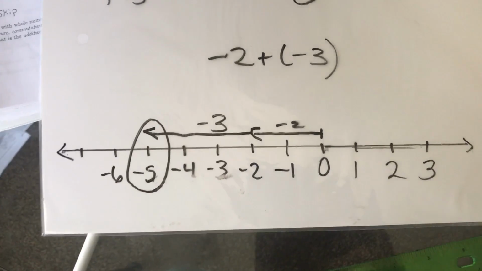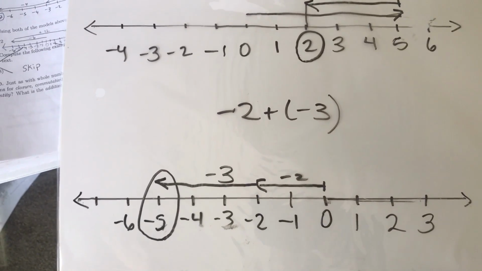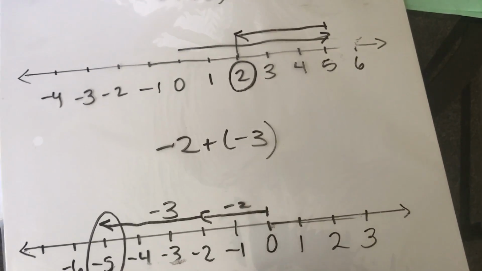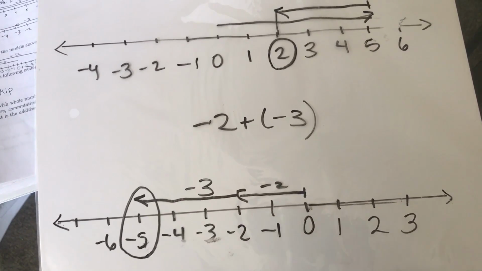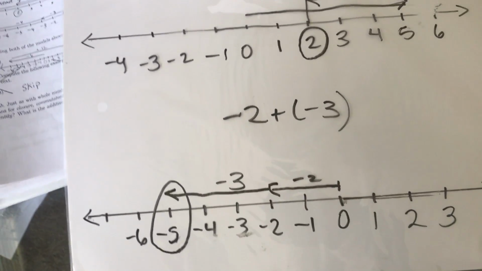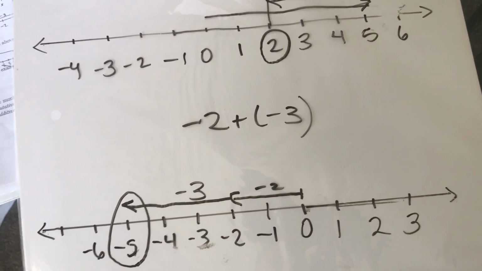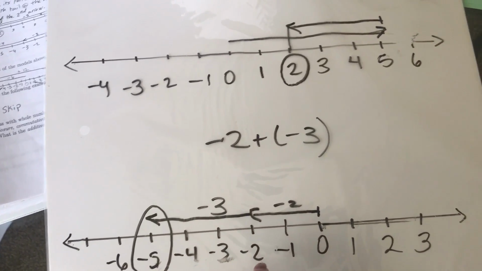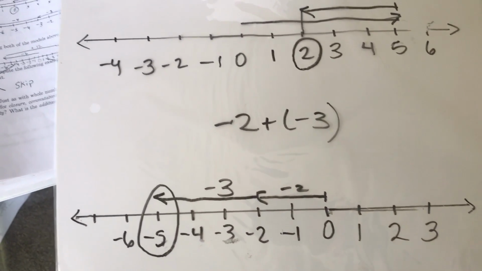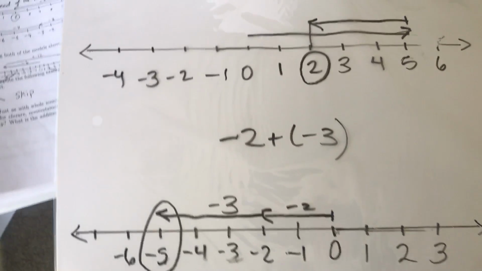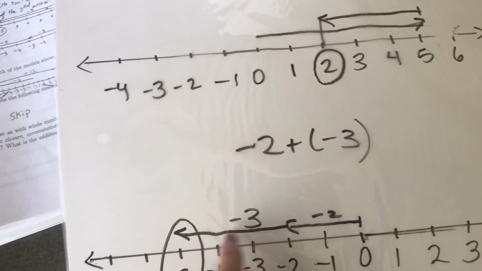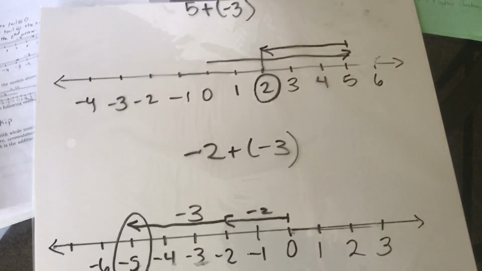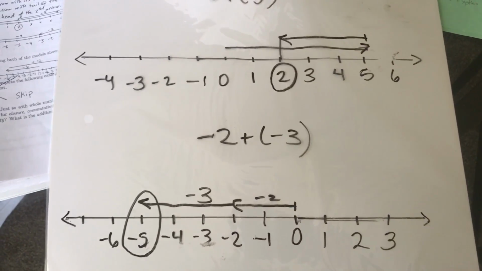And then for negative numbers, we could look at a debt situation. For instance, you could explain to a student that if they've let their friend borrow $2 and they don't have any money themselves, they are in debt -$2, so they could see that on the number line. And let's say they ask their friend to borrow another $3 and they still haven't paid the $2. This time they're in debt -$5.